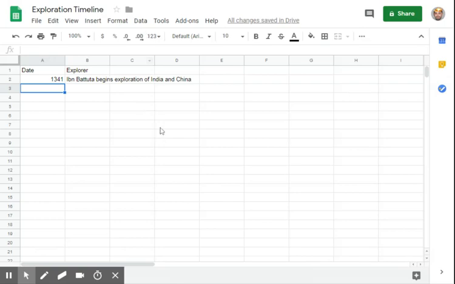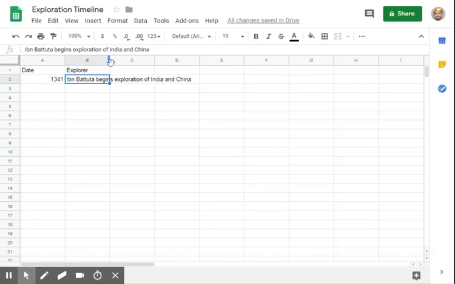All right, so I went ahead and put in our first bit of data in this table. So I put our first date, which is 1341, and then our first bit of information you can see is in cell B2. Ibn Battuta begins exploration of India and China. Now, as you can see, this information is in B2, but it also spills over into C2 and D2.